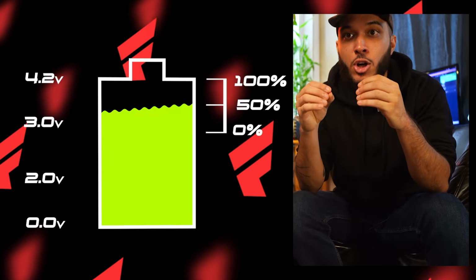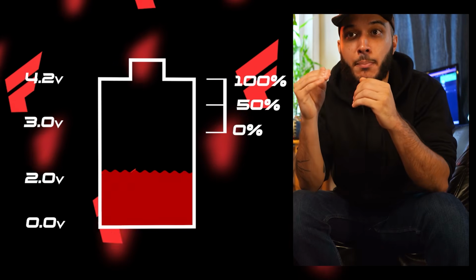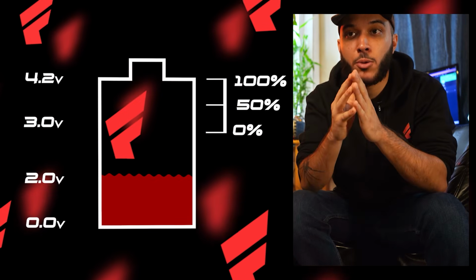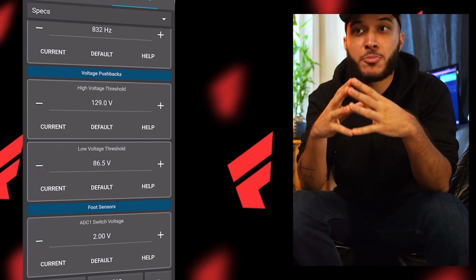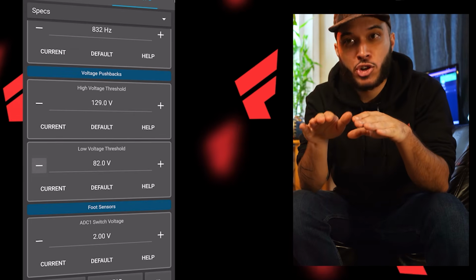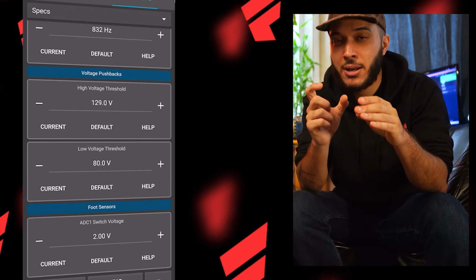Low voltage pushback will start to tilt back to warn you of your battery's voltage being too low at 3 volts per cell. But here's a tip in case you find yourself in the middle of the woods with a low battery and you can't get out. This low voltage pushback value can be lowered by just a few volts to get you a tiny bit of gas left in the tank. This might allow you to creep back to a charge spot or back home if you feather it, but doing this is not recommended, even though I'm recommending it. It's very much a last resort.